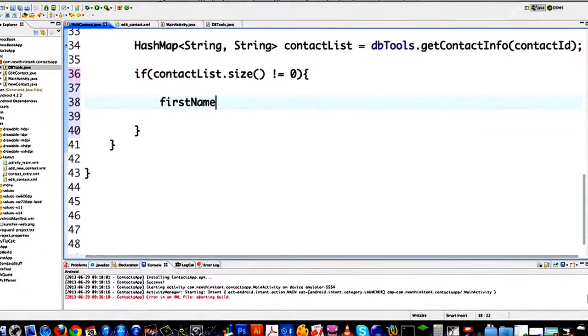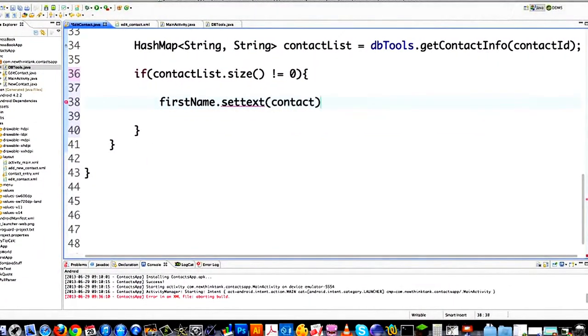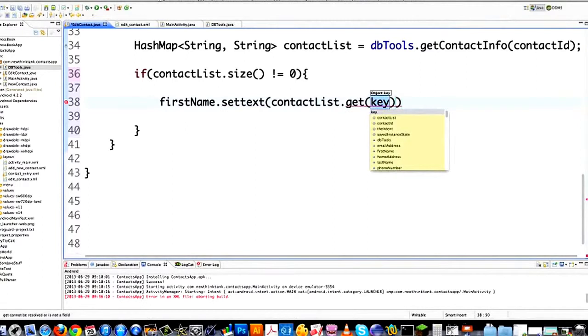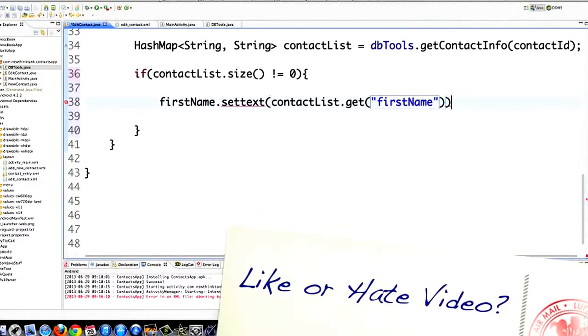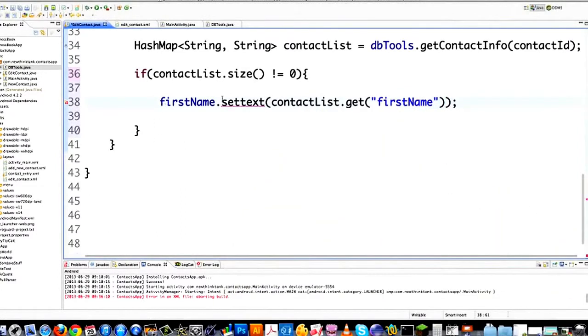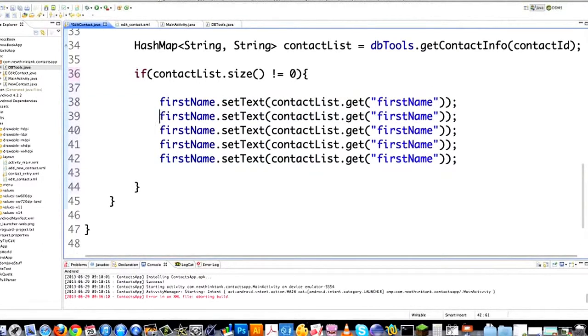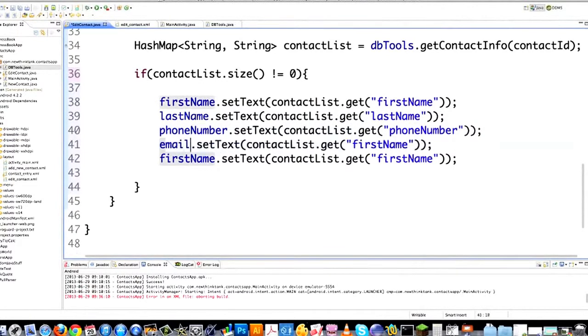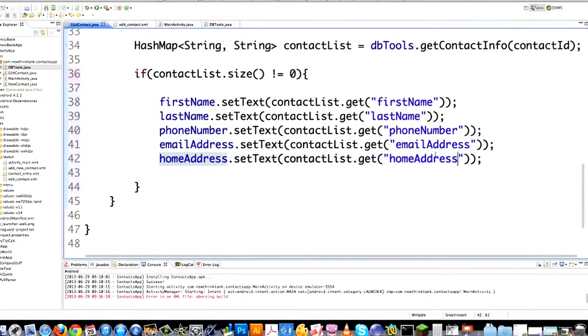So we're going to go firstName.setText, contactList.get, and they're key-value pairs, so I have to enter the specific key. Now I just gave everything the same name because I thought that would be easy. So I just say the key is firstName. Hey, go get me whatever the value is. And of course this needs to be uppercase. And then we're going to need a whole bunch of these because we're also going to get the last name, phone number, email address, and home address. So there we go.